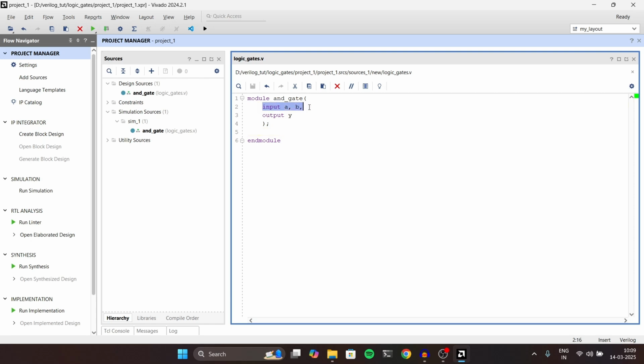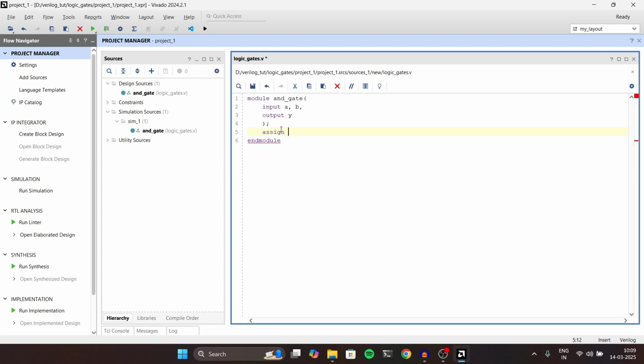When we define the input ports and output ports here, these are basically wires because we didn't specify anything, so we consider A, B and Y as wires. How can you send data through a wire in Verilog? We use a keyword called assign.